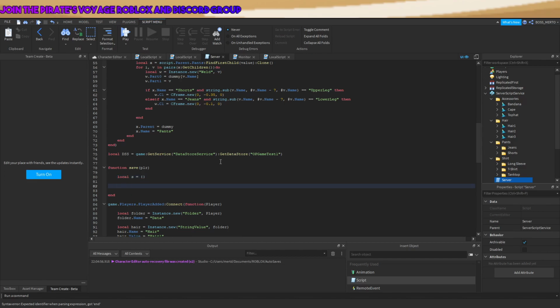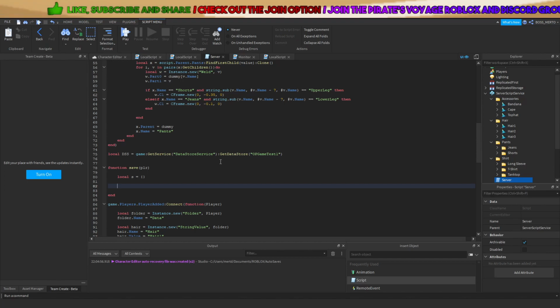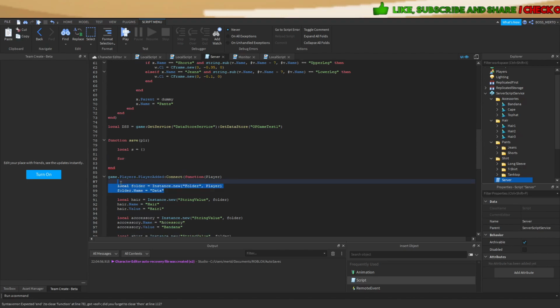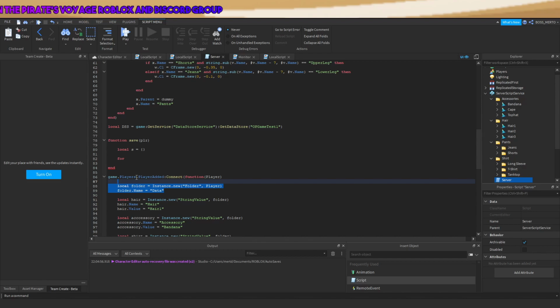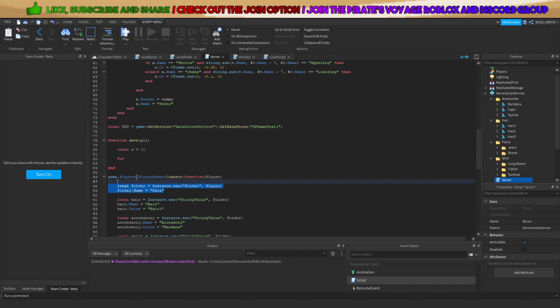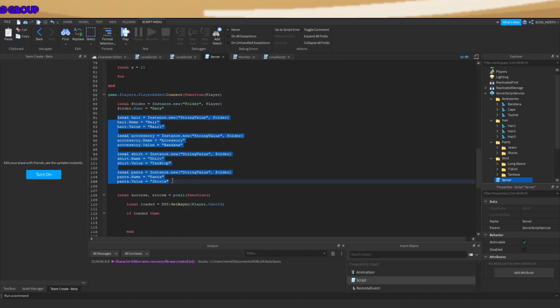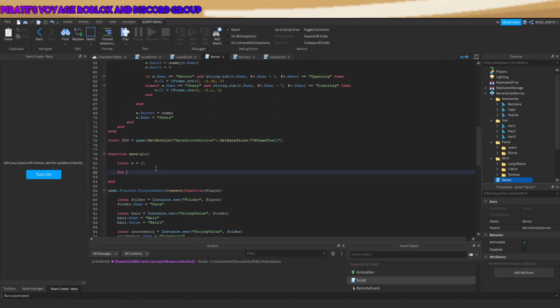That's the first step. Now the second step is to fill up that table with all of the information we want to save. So how do we do that? We will loop through this data folder right here. That's the first thing we want to do, because at the end, we want this table to contain all of the data. And when we speak of all of the data, we are basically talking about the stats, so the value of our stats. So that's the data we want to save. And therefore, we need to loop through this folder in order to access all of these values.